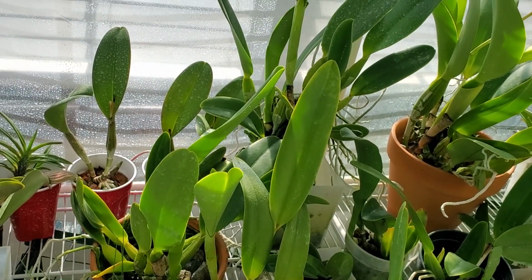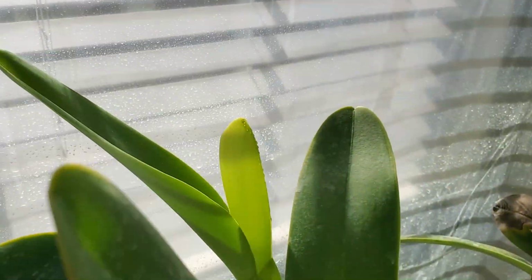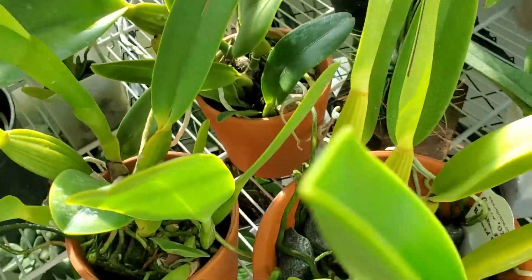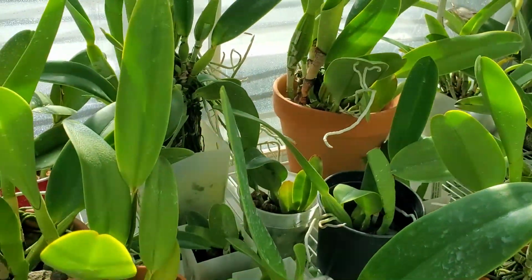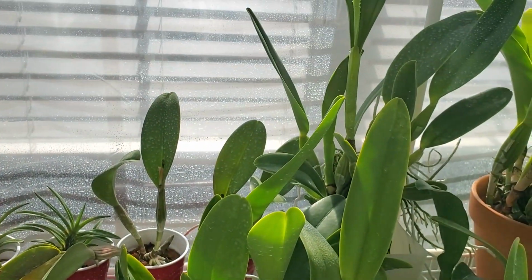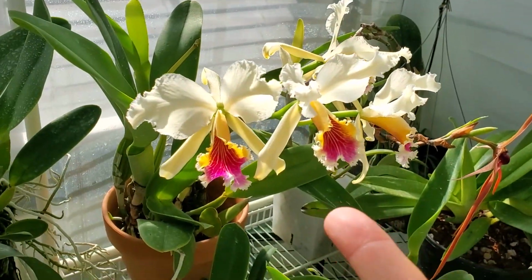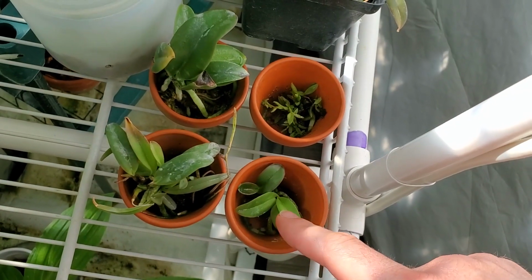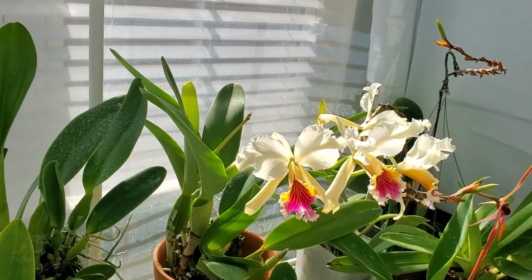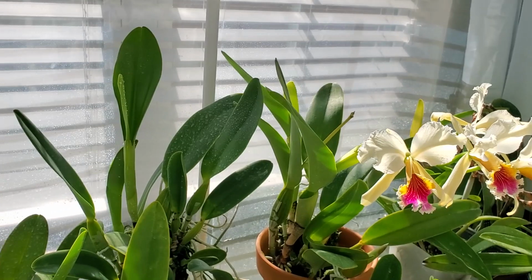And what else? More Cattleya Rex. We got a bunch. Lots of sheaths. Big sheath here on this one. Big sheath back here. Big sheath over here. Big sheath down here. I mean, there's a bunch. When these all bloom out, it's going to be awesome. This is what I've been waiting for 8 years. I got these plants when they were this big, and it took 8 years to get to this point. And I made a lot of mistakes too, so hopefully I'm not going to make as many mistakes this time. But you never know. I could be making big mistakes right as we speak and not know it.